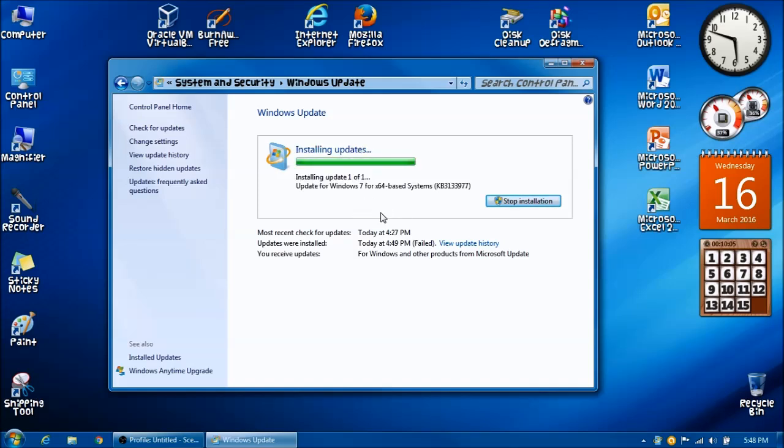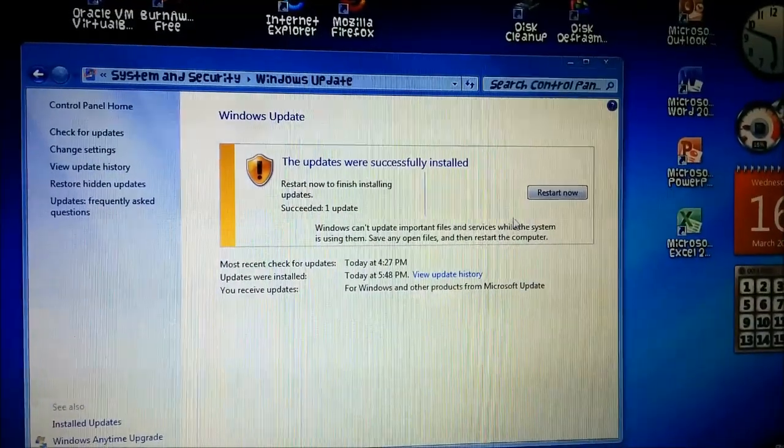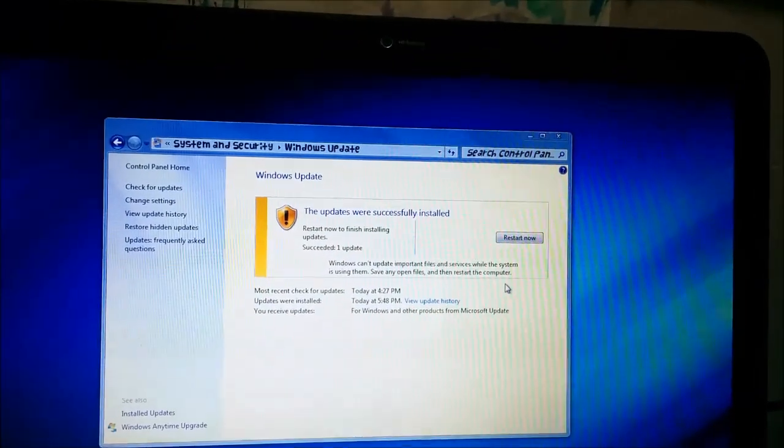It's installing the update, which doesn't take very long to show it installing until it has to reboot. It takes about, see, like 10 seconds, I think. So it's saying it's successfully installed. I'm going to restart, and I'm going to start recording with my phone camera, so I'll be right back. Okay, so we're going to restart. I had to hit restart.